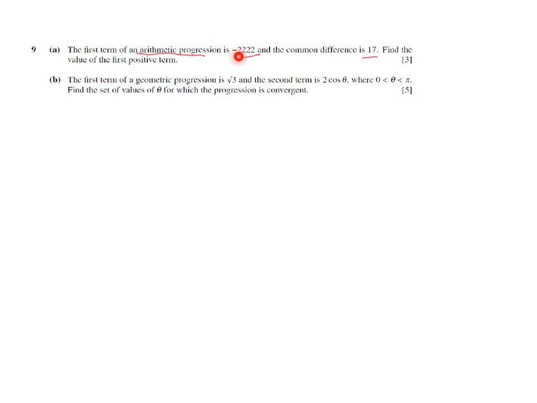Now, of course, I can plug minus 2222 into my calculator and just add 17 until I get a first positive term, but that's going to take me a little bit too long. I'm going to find out how many times I have to add 17 to get to 0. So if I have minus 2222, how many times does 17 fit into that? I grab my calculator and say minus 2222 divided by 17 equals, and it tells me minus, of course. Let's ignore that negative sign, it doesn't really apply now. So it will fit in 130 times and a little bit more.